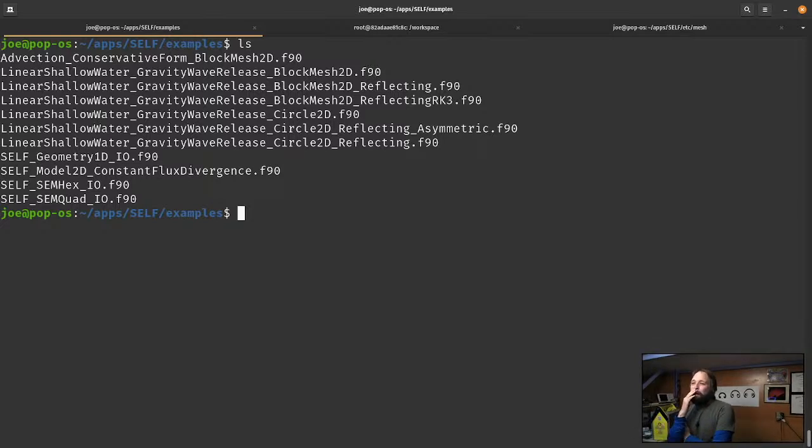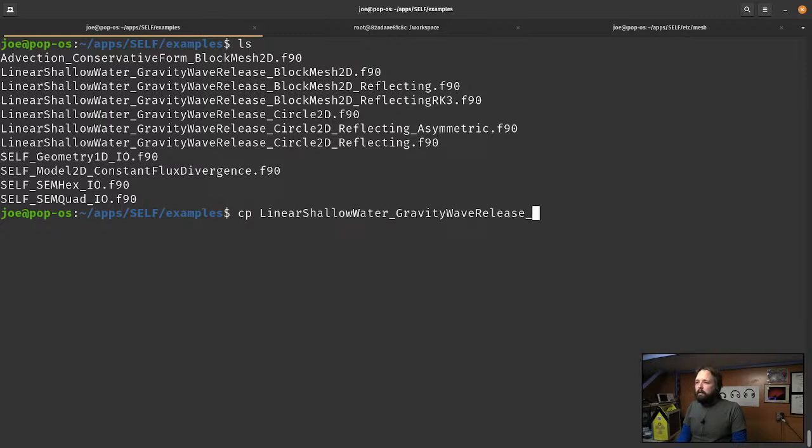What I like to do is start with a mesh that doesn't have complicated geometry, so it shouldn't have isoparametric elements that are curved. Usually starting with something with straight sides is a good place to start to make sure some of the basic stuff is working. In this case, this is why we're starting with a quiescent fluid. If I put in a flat bottom topography, I should be able to get essentially no motion. So let's go ahead and talk about how to write the main program, and we'll go from there.